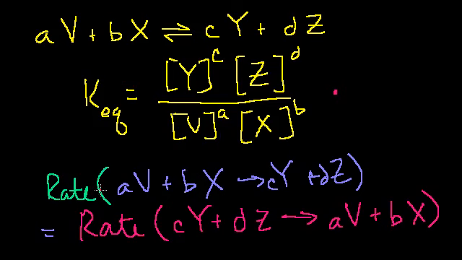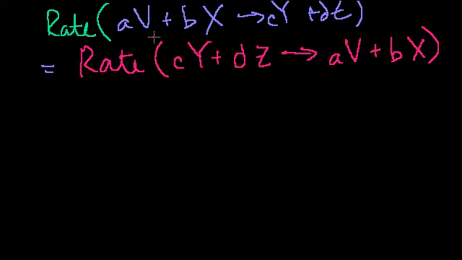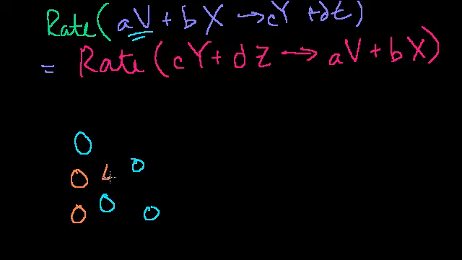So let's think a little bit about what drives these rates. What drives these rates of reactions? In order for this forward reaction that I drew in purple to happen, what needs to happen? We have to have A molecules of V, roughly, let's say in any volume of space. We have to have some V molecules, and preferably A V molecules, in the vicinity of B X molecules. So there's got to be B of these X molecules, and they have to be in the right configuration and in the right place and close enough in order for the reaction to happen.